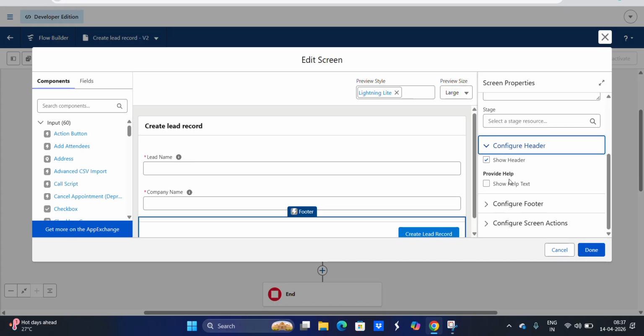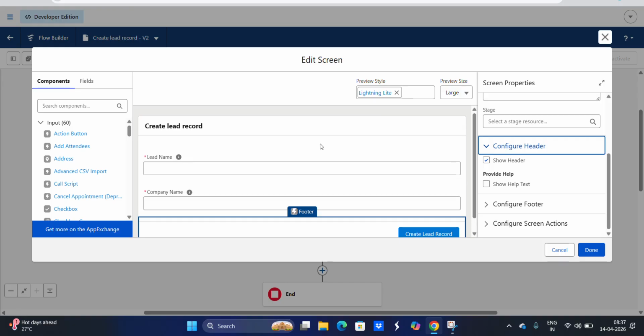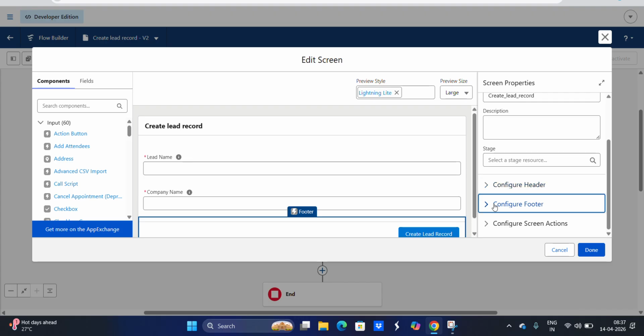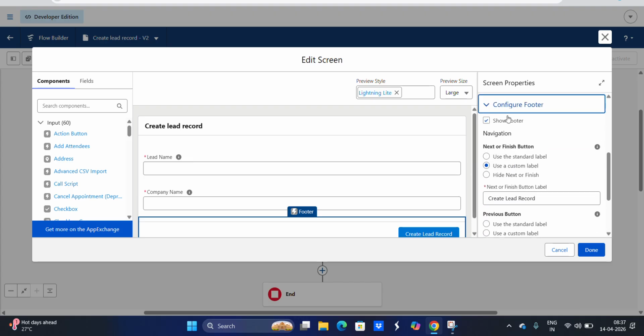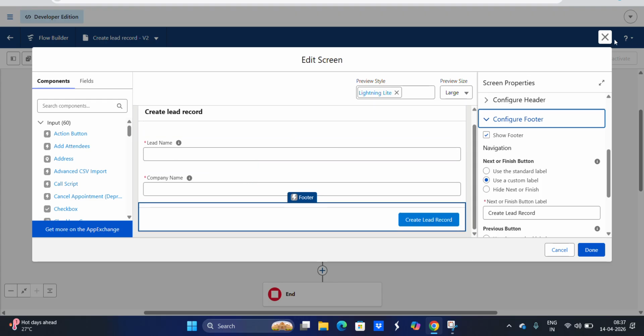So inside the header there are two things: whether the screen requires a header or not, and whether you want to provide help text or not. And then there is the footer section.